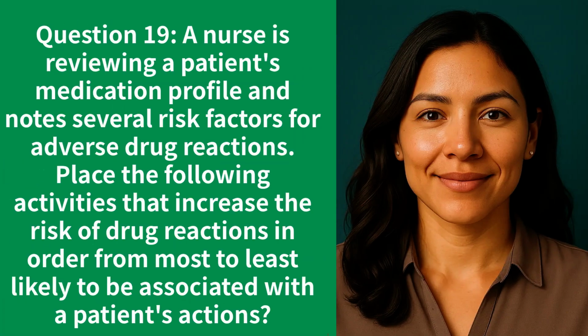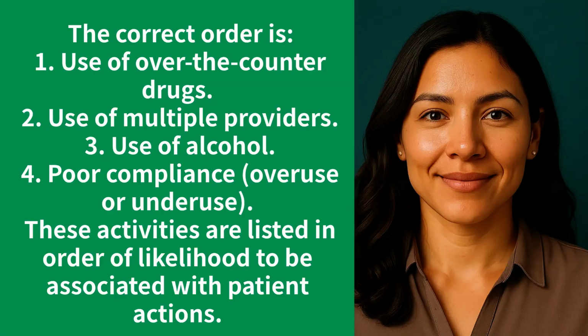Question 19. A nurse is reviewing a patient's medication profile and notes several risk factors for adverse drug reactions. Place the following activities that increase the risk of drug reactions in order from most to least likely to be associated with a patient's actions. The correct order is 1. Use of over-the-counter drugs, 2. Use of multiple providers, 3. Use of alcohol, 4. Poor compliance, overuse, or underuse. These activities are listed in order of likelihood to be associated with patient actions.